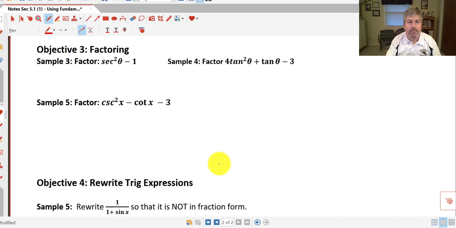We can also factor. So in our objective 3, we are doing some factoring. I have secant squared theta minus 1. Well, this can be factored into a difference of two squares. So they're two perfect squares, leaving me with secant theta and secant theta are my two factors of the secant squared theta. And difference of two squares pattern minus 1 plus 1. And I have factored that.